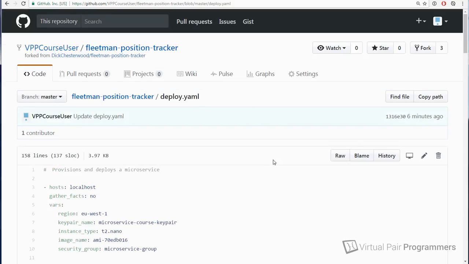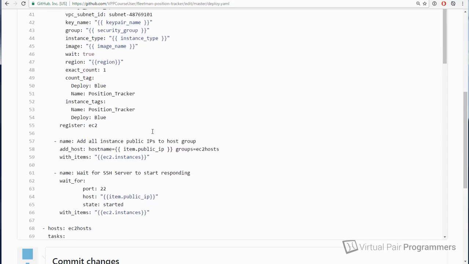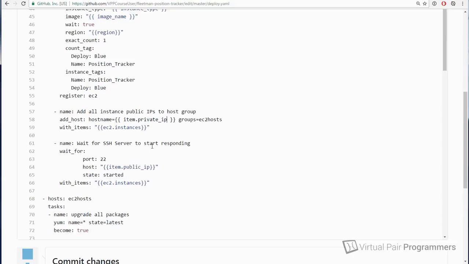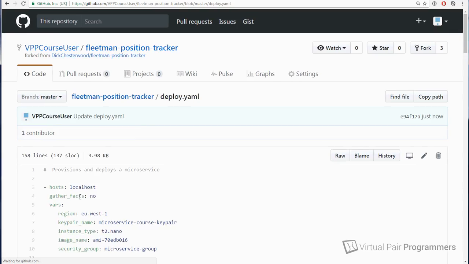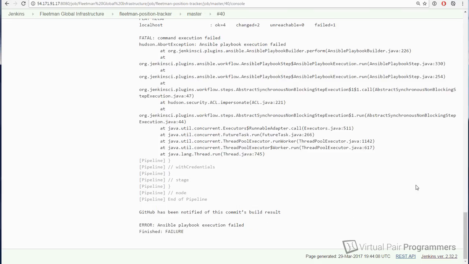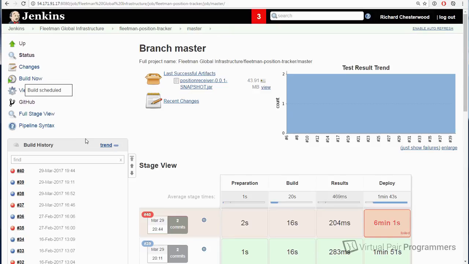And then back into GitHub, and we'll edit the script. So it's really just a case of changing public_ip to private_ip on, for me, line 58 and line 64. So that's good. So I am relying on the fact here that the Jenkins instance is running in the same VPC as the system itself. I think that's a reasonable assumption, but I guess that could cause problems on some projects. It's certainly okay for us. So by now the script has failed, so we can go back to the project and run the build again.